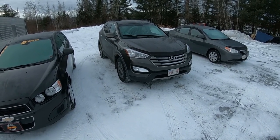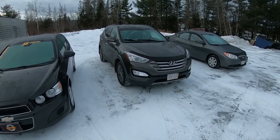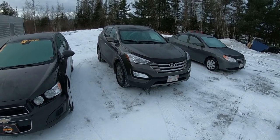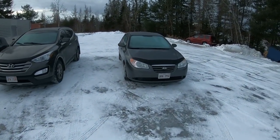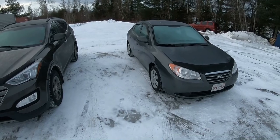The 2013 Hyundai Santa Fe Sport is an all-wheel drive with a 2-liter turbo engine, bought at auction. When it was delivered, we realized the four-wheel drive does not seem to be working. The drive shaft is turning, however the electronic piece that actuates the all-wheel drive — the viscous coupler — is not doing its job. It's around $1,094 at the dealer, and that's the only place you can get a new one. We've gone back to the auction to see if they'll cancel the sale or knock that price off what we paid. Hopefully we get to keep it, because it really is a nice vehicle.